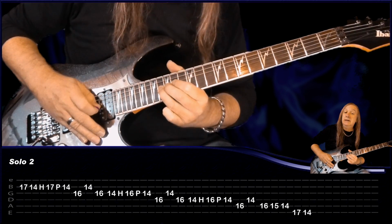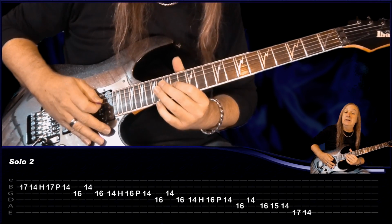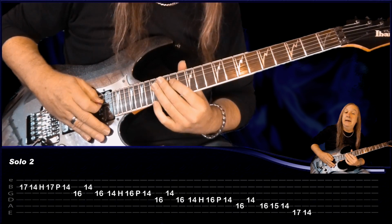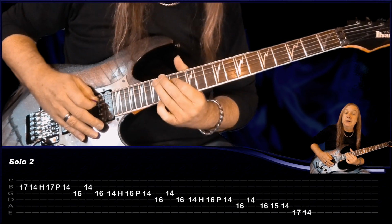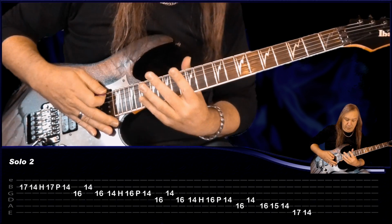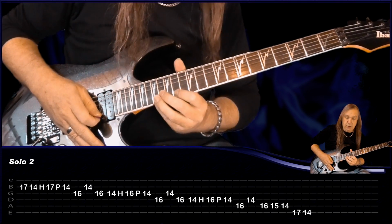and pull off, 16 on the G, 14, back to 16, and then do that again, 14, 16, 14, and then 16, 14, 16, and now 14, 16, 14, 16, 14, 16, and we're just going to come back to 15, 14, and then E string up on the 17 and finish on the 14 there. So slowly.